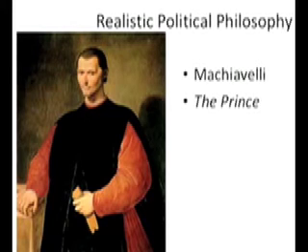Well, he wrote The Prince, and the reason this is realistic political philosophy is that in The Prince he argued that a ruler's rule is all about power. It's not about justice. It's not about truth. It's not about ruling with integrity or chivalry, as the knights in the Middle Ages, who had this code of honor. He said no, it's not about all those things. A ruler should be concerned about one thing, and that's power, making sure that he has control, and that people who are coming against him are suppressed and put down. And so this was totally revolutionary up to this point.